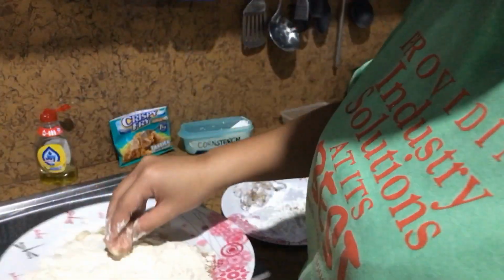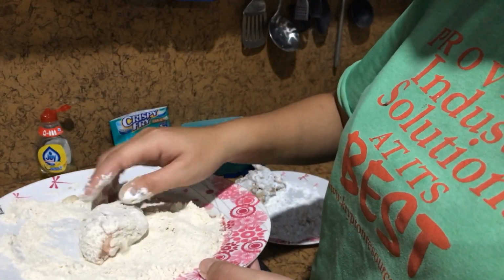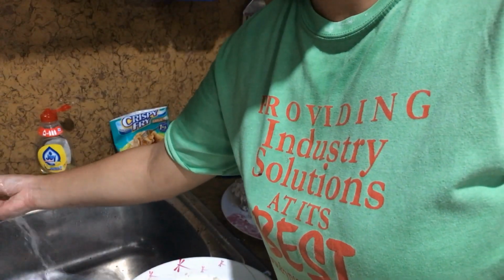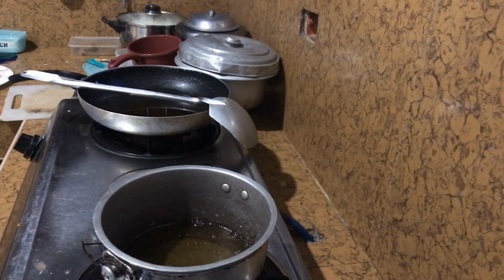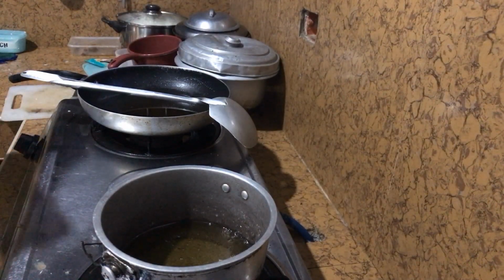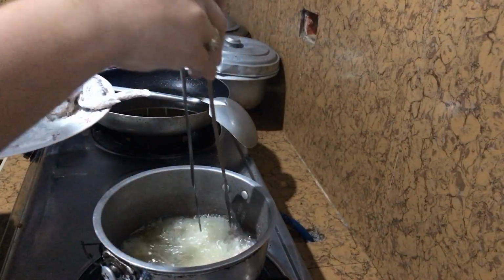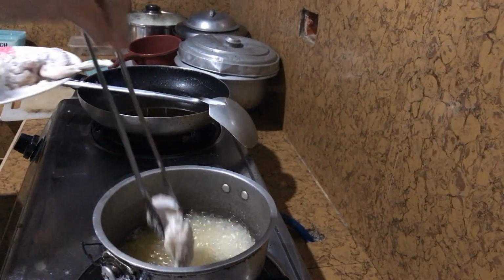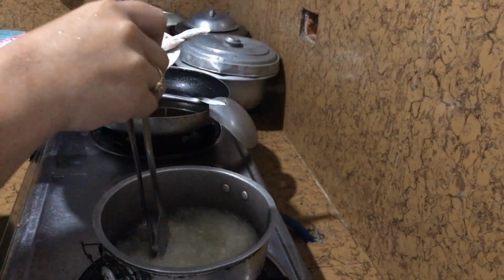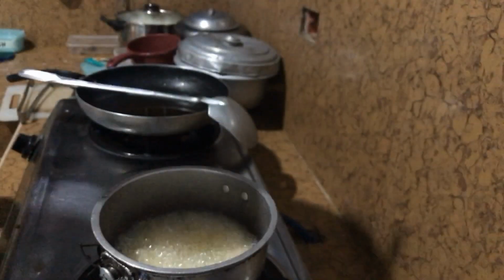A little more. Okay, let's check if the oil is ready. I think okay na. Yes. Perfect. Alright, like that. Good job! And I'll do the rest of the chicken so it can be cooked.